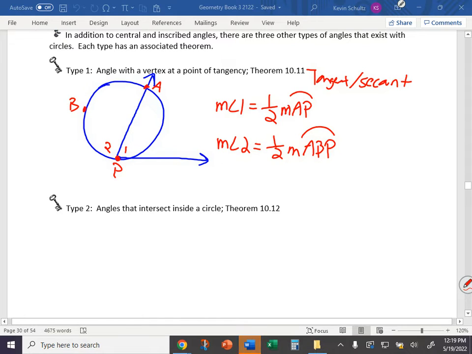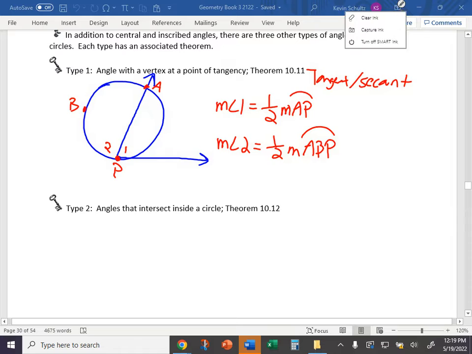So the tangent-secant combo, it's kind of like inscribed angles. You know, you have that relation. We just got done talking about inscribed angles, the angle being half the measure of the arc. That's essentially more or less what we have here. Okay? So angle 1, the smaller angle, half of the minor arc. Angle 2, the larger angle, half of the major arc. Audrey, questions? Good? Fine. All right, that one's too easy.